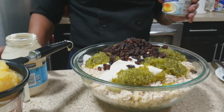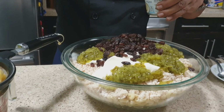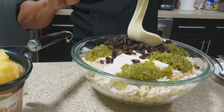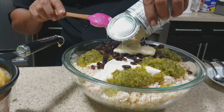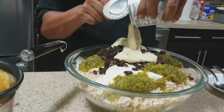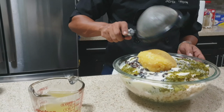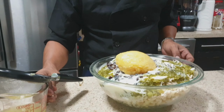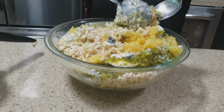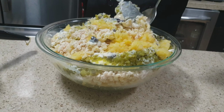To make it creamy, we put 1 can of condensed milk. So, pineapple crust. Then mix it. Creamy, delicious macaroni salad. Done.